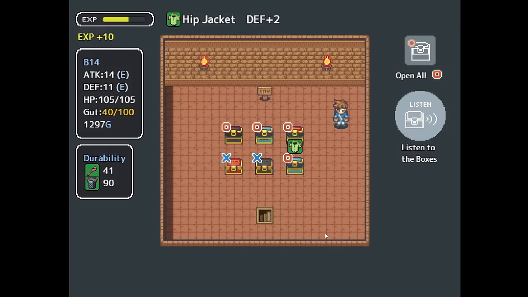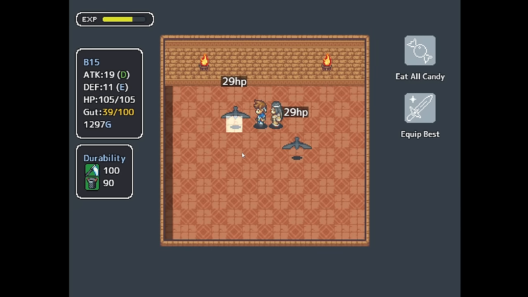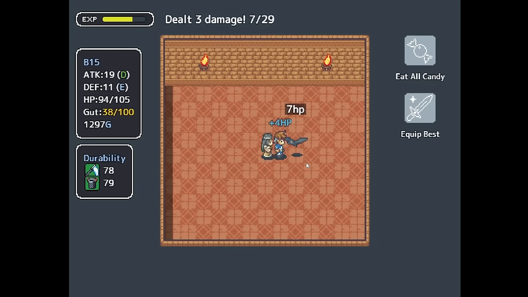Let's go. I'm at 40 gut, by the way. So we gotta pay attention to that. Equip the best. 19 damage. Okay, let's go fighting. Boom. Get hit back for 15. Okay, that's dangerous. Let's go again. Boom. Get hit back. Nasha casts her magic. Boom. Did nothing. We healed.